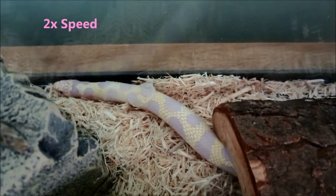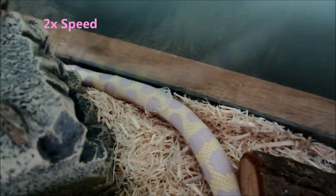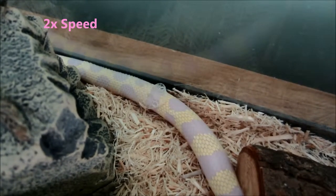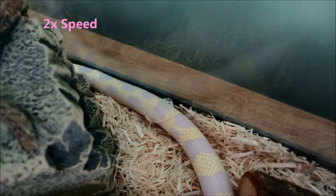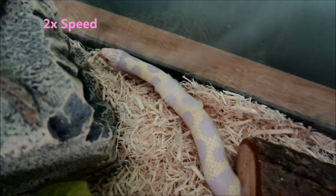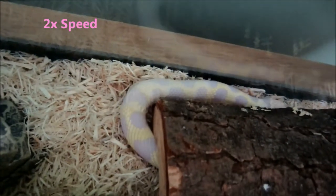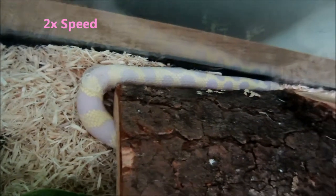As he starts to hide out, he starts to get cloudy and go blue, and he just stays hiding until, sometimes he comes out and has a drink, but not usually. After that, how it normally goes is I'm doing something or I'm near the tank. I've been lucky, I've always been there when he sheds. I'll start to hear shuffling louder than normal. He just starts to rub on everything.